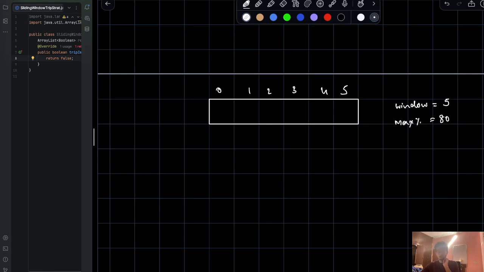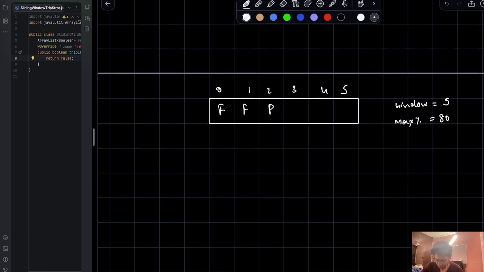Now let us say that the first request that came in got accounted as failure. The second request came in and got accounted as failure again. Third came in, got accounted as pass. Fourth came in failure. Fifth came in failure. Sixth came in failure, right? Until this point it is not going to check anything, and it's just going to return true. Why? Because you still do not have enough values for you to give an answer.